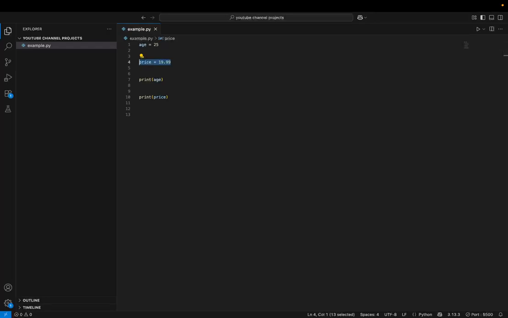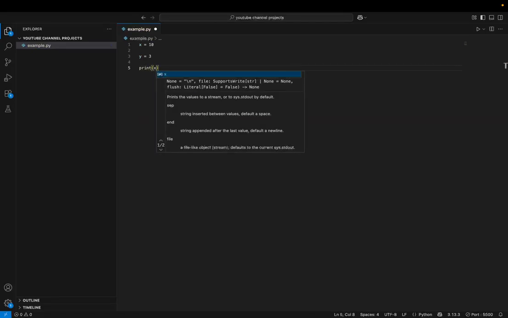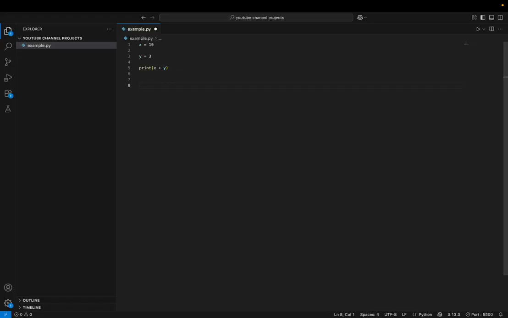Python lets you do math with numbers easily. Let's say x equals 10 and y equals 3. There are some mathematical operations we can do. We can do addition like this. Print x plus y. We can do subtraction like this.